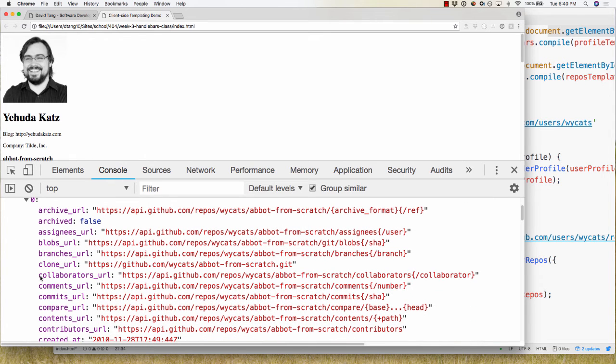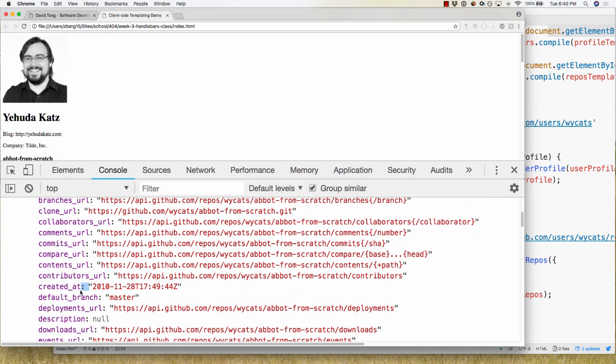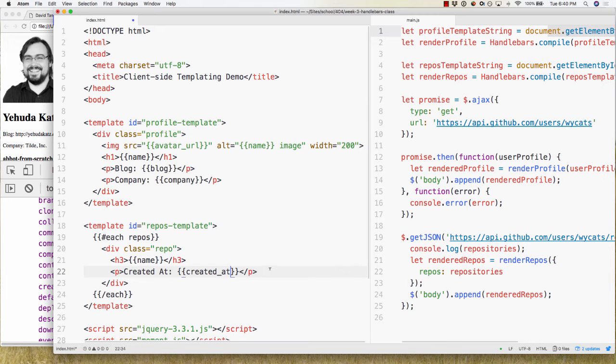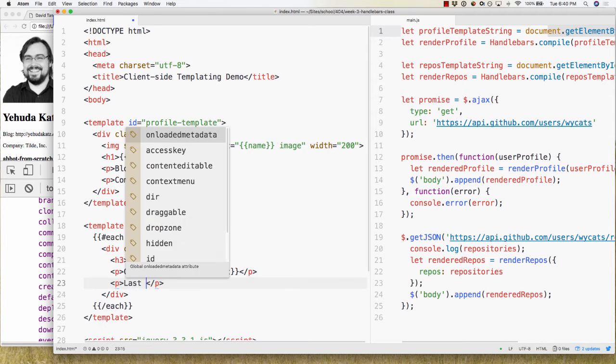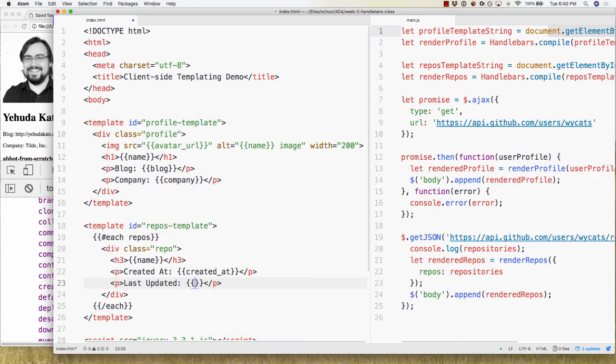It's a date time, so we'll display that. We'll also do last updated, which is located at updated at. We'll also display the description.